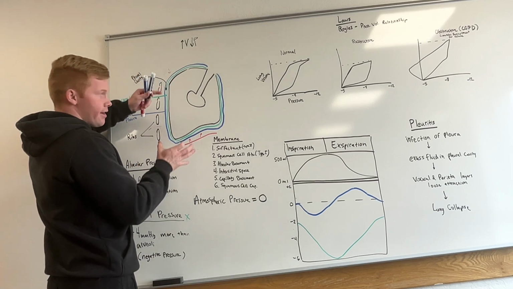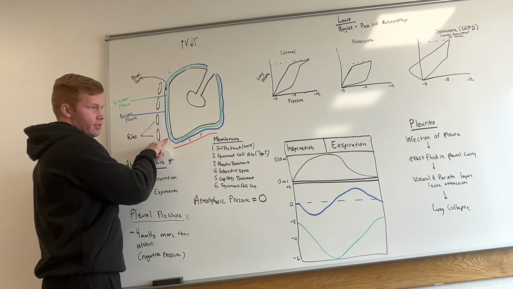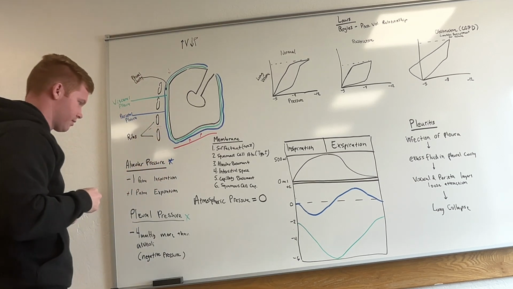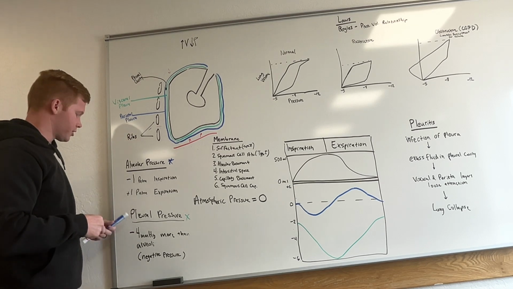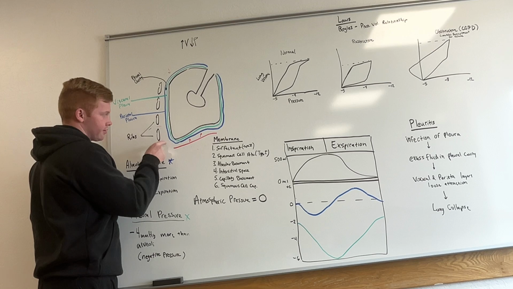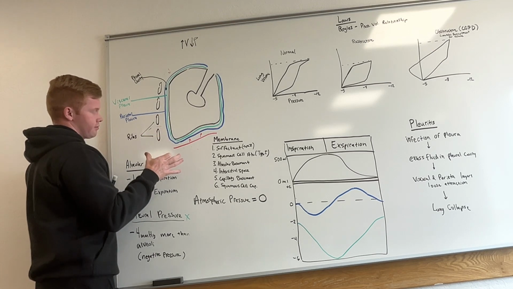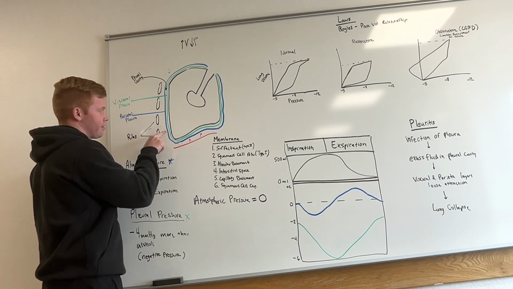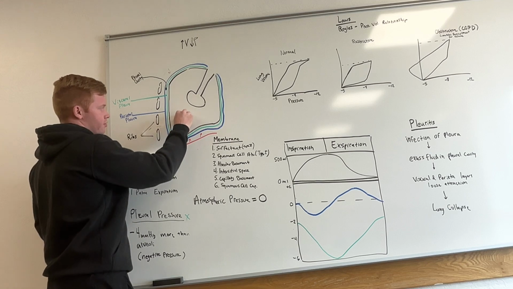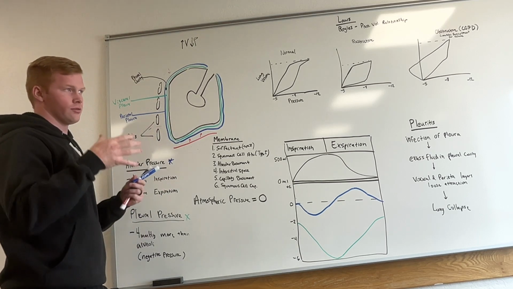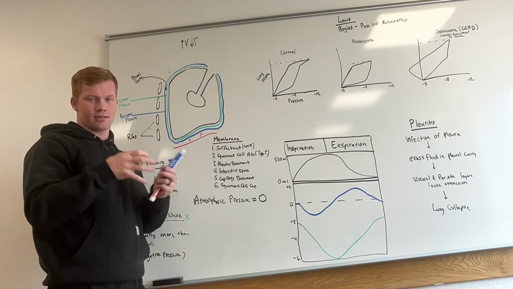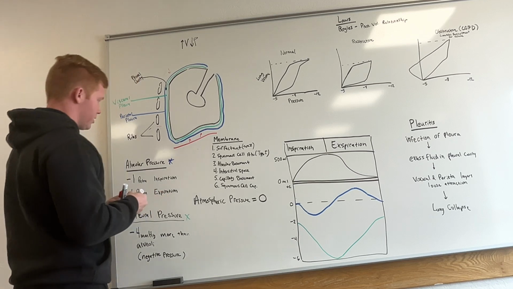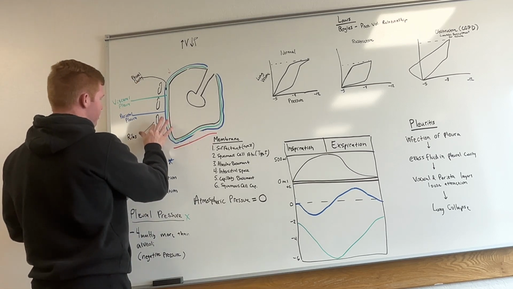So our area gets smaller. Here where our negative pressure is in the pleural, can't remember, trying to remember. Yeah, the pleural pressure. The pleural pressure is decreasing in the pleural cavity because this in the thoracic cavity is decreasing. The pressure is becoming more positive or less negative, and it's going to cause the lung to, I don't know what the word for it is, but it's not going to expand, it's going to decrease in volume.